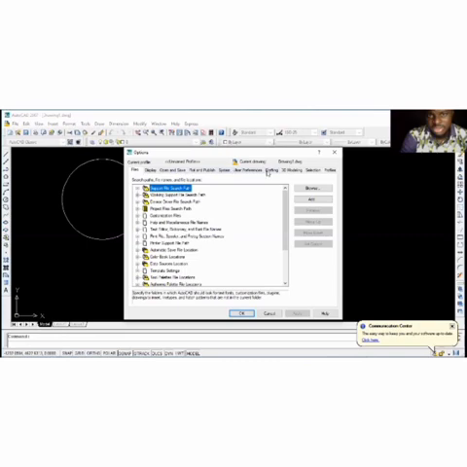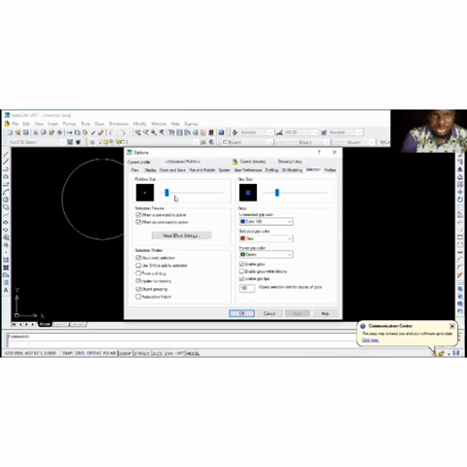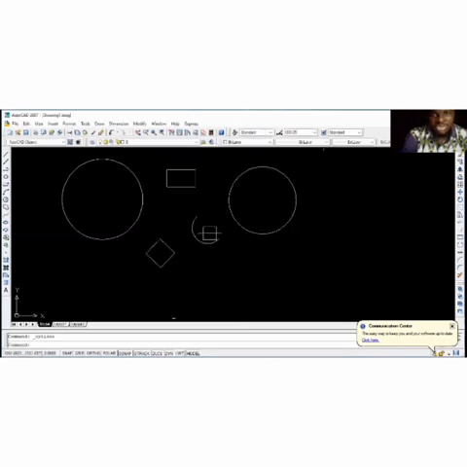You have different positions. You have selection. You come to your selection. Once you click on your selection, this is your slider rule, and this controls the size of your cursor. Take it to any size you want. After that, you now come here, you click on OK. You can see automatically the size of your cursor has changed.